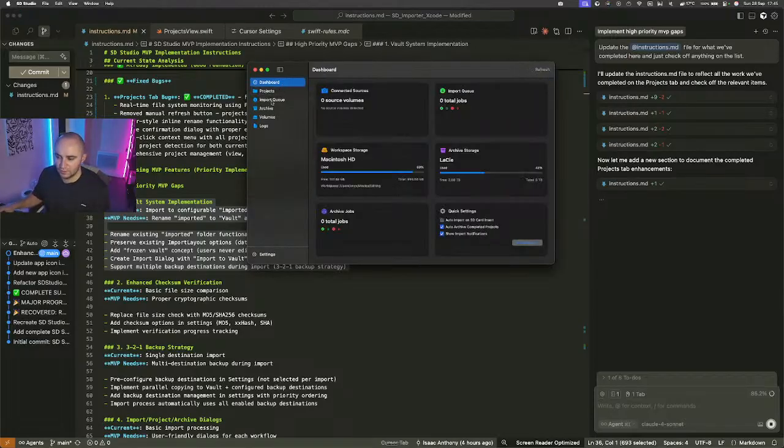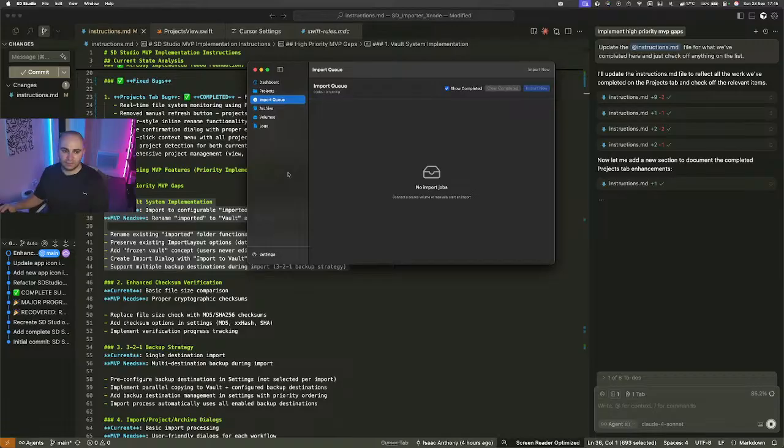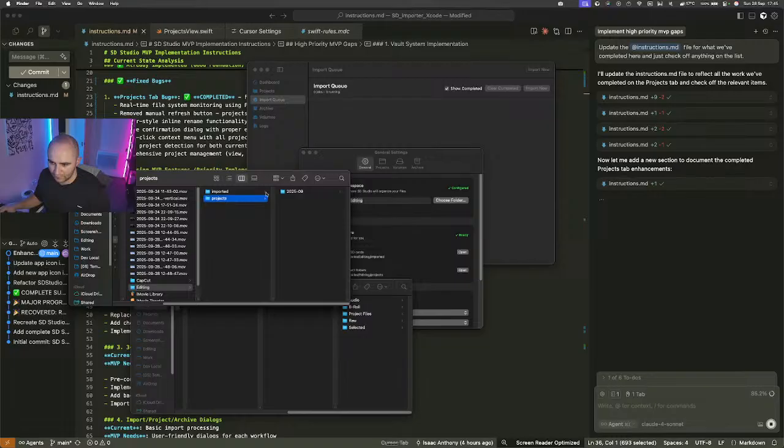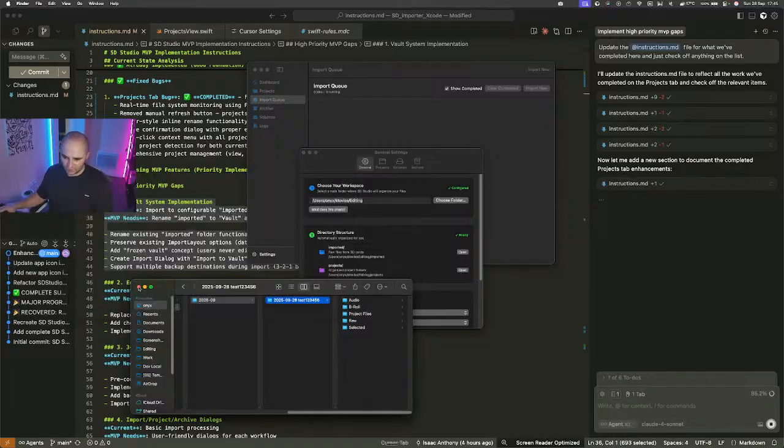When you import something from an SD card, it will go into a folder organized by date, and we're calling that the Vault. At the moment it's just called imported. So you'd have all your imported files by date. And there's a few changes that we want to do to that.